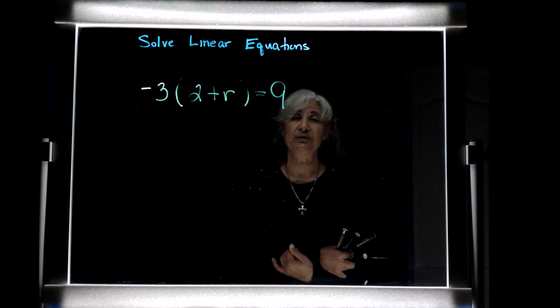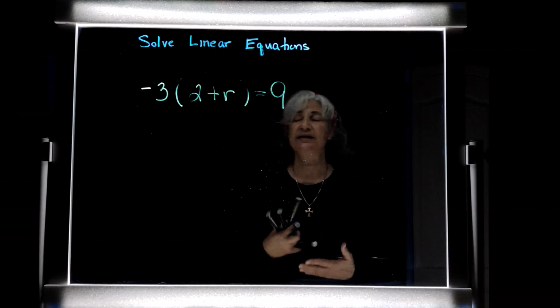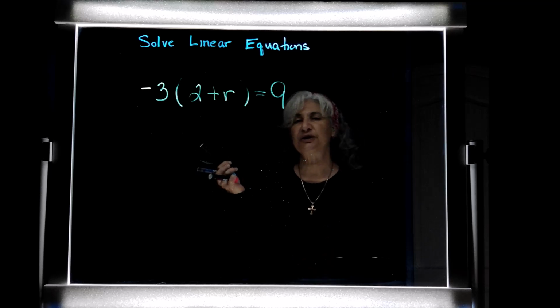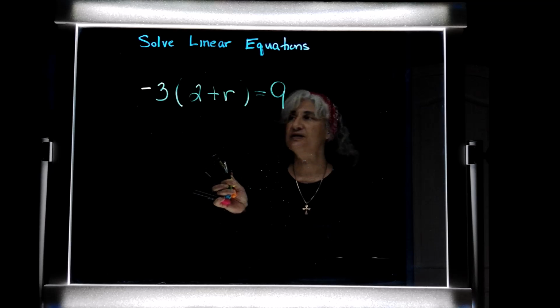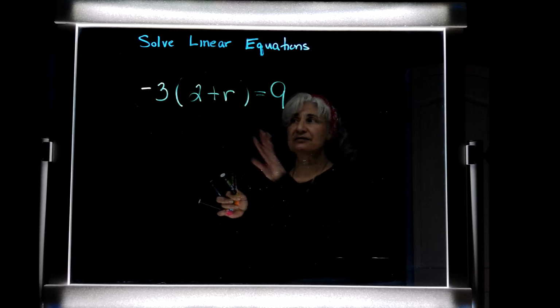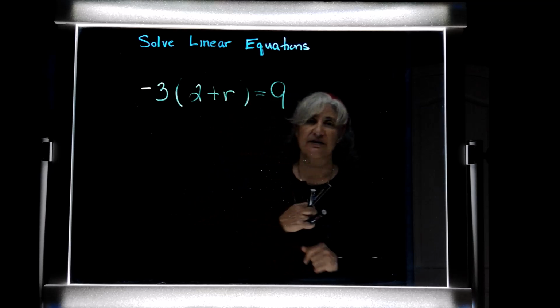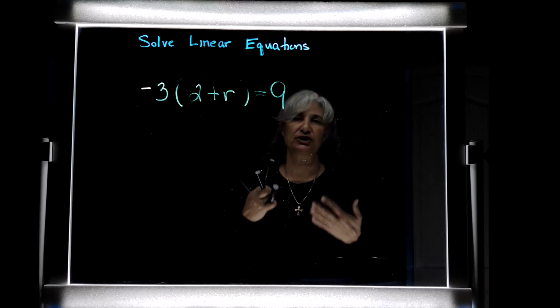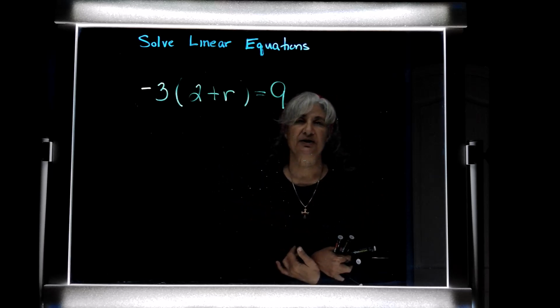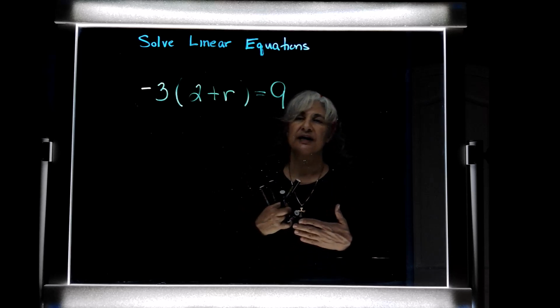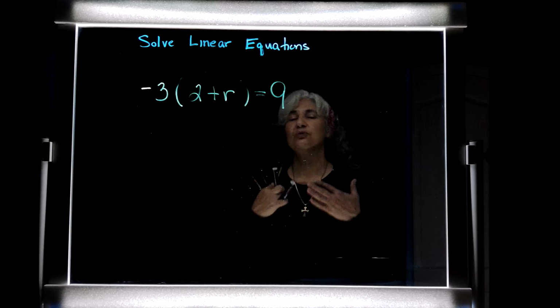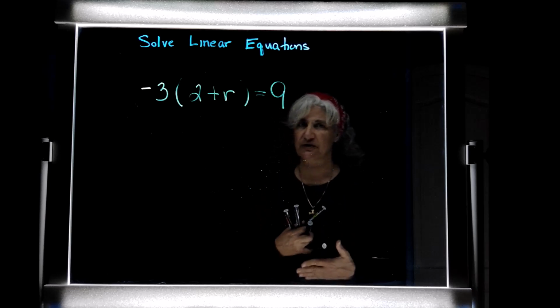Okay, back with another refresher on solving linear equations. In this case, this particular linear equation has parentheses in it. So here's the deal. My variable is inside those parentheses, so it makes it a little challenging to know what the variable really looks like. So, when possible, and it's usually always, you get rid of the parentheses first.